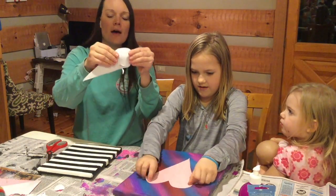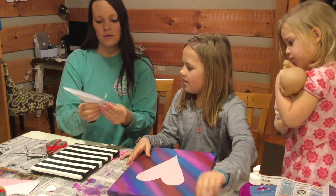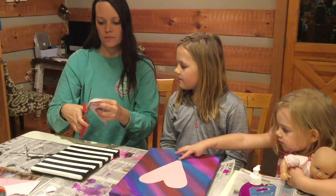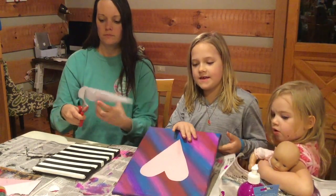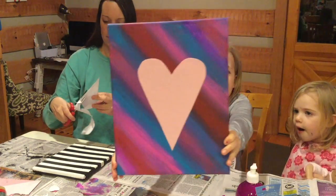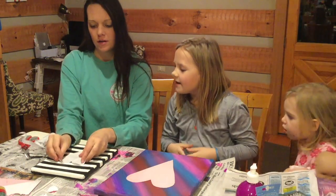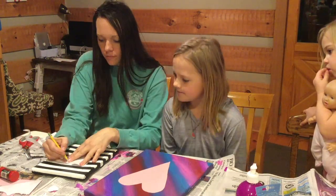Then I'm taking the back of that sticker felt, and I'm just going to cut it a little bit smaller to put it on this smaller canvas. And we put this big heart on a big canvas, as you can see. And now we're going to put the little heart, and I'm going to put it on here. And we'll take the red paint and paint, and then get the red glitter.